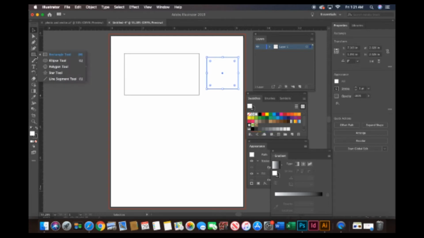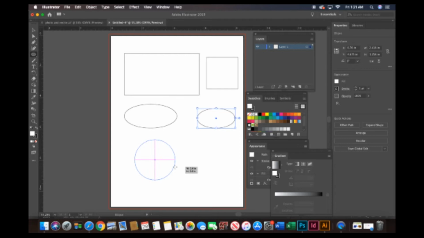Right now I'm going to right click and go to my ellipse tool, click and drag, and this will make some circular shapes. And with this tool, if you hold Shift, click and drag at the same time, it makes a perfect circle. Alright.